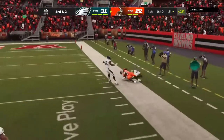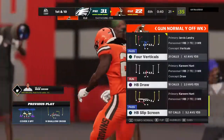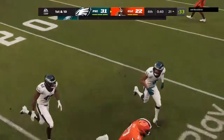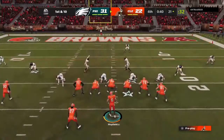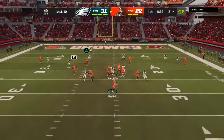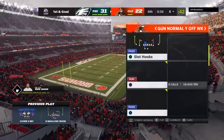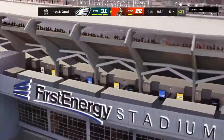That one is caught by Hunt. He's going to go out of bounds, but he takes this one down just shy of the 20. A big connection on that one. 33 yards. So the big play gets him all the way down to the outskirts of the red zone here for 1st and 10. Now Mayfield. And a quick throw here, that's complete. And they've got it inside the 10 at the 8. Now the Browns signal for the second of their timeouts, as the clock will stop with 34 seconds to go in the game.